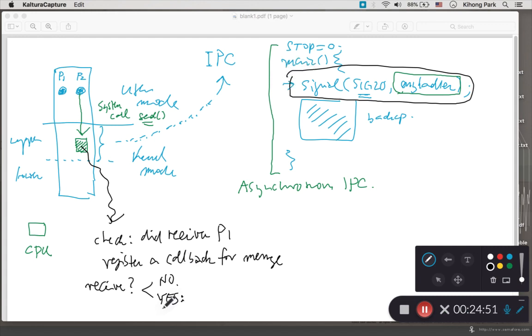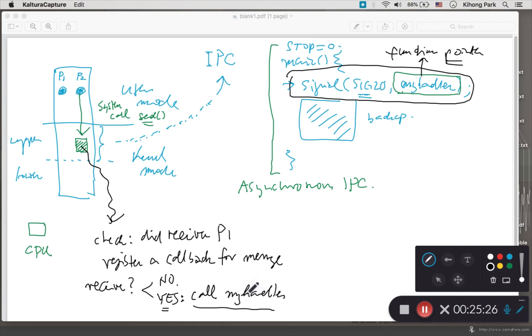So if the answer is yes, then because the kernel has this function pointer, it's easy for the kernel in kernel mode to call my handler. This is not a big deal. This is a function pointer. It's just a value that can be used as the argument of a call to jump to this function and execute it.